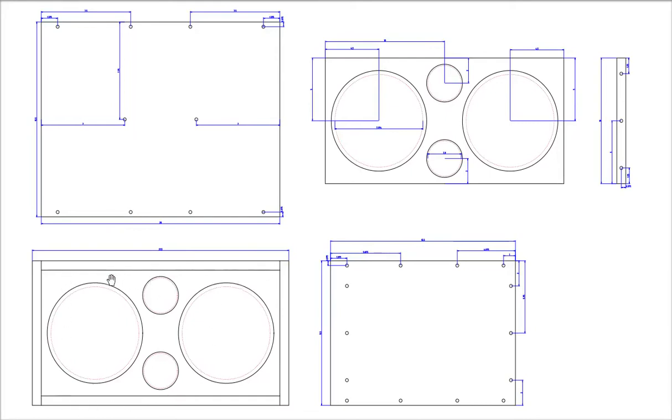Then you have a side here, and a side here, and this is the bottom and the top. Now, if I look at the top, I've got holes here. These are all holes for dowels. I put wooden dowels in because my plan was to take my router and route off the edge, and if I use screws, then my router would hit metal. It wouldn't work well. So I can put dowels, glue it together, and then when I use my router, it'll just route right through the dowels. You won't even see it, right?